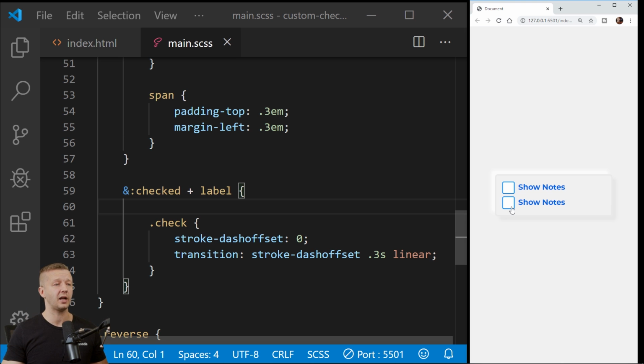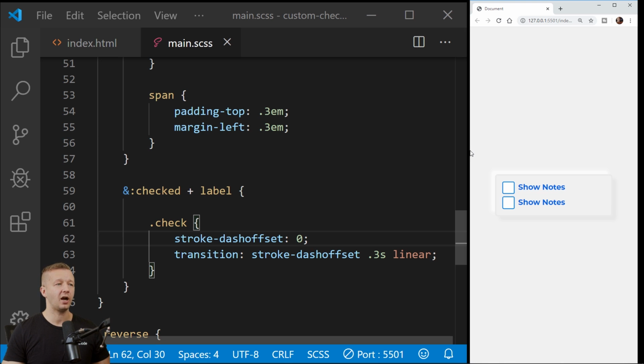Now, what you could do is set up a keyframe. If you like that sort of animation on the border, set up a keyframe where you have 0%, 50% and 100%, where at 0%, it's just this, at 50%, it would take this dash offset property and change it so that it hides it, and then at 100% it would bring it back. So it would be kind of like a quick, cool looping effect, but the border would ultimately come back. Anyhow, it's just an idea.